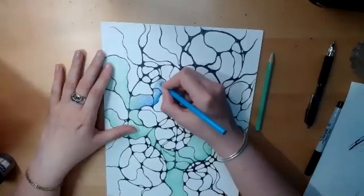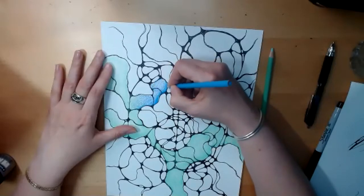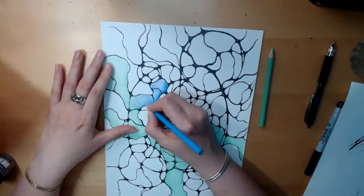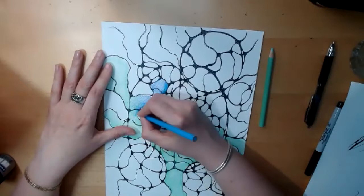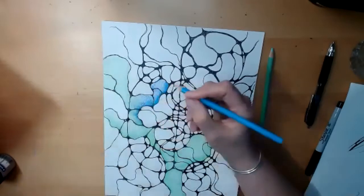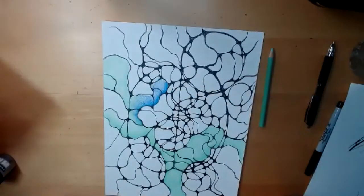Mm-hmm. If you're thinking of this in terms of neurons of the brain, for example, are the thicker ones able to carry more information or hold more information, or is that not really a part of this? You know, for different purposes, there should be different lines and different energies.